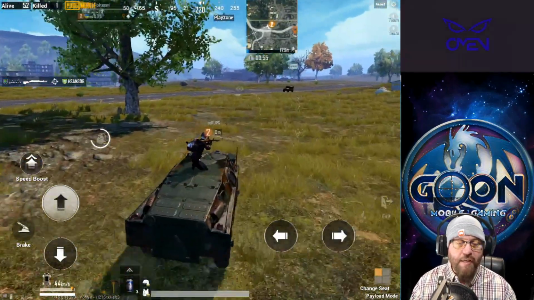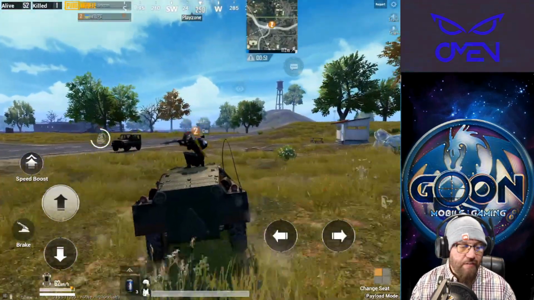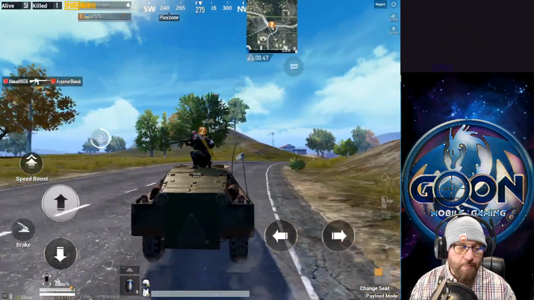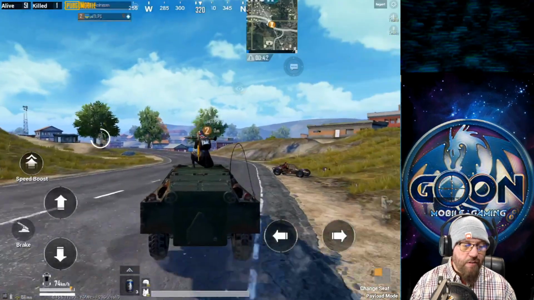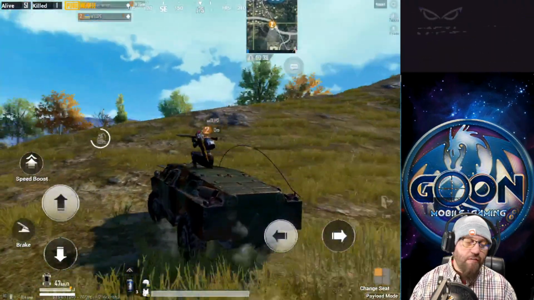I recommend you stay in the crouch position or the prone position on the tank top. It seems to keep you on it better. You see a little bit of movement here with Tulips. That's okay. Now, you're going to say, well, Goon, it's not quite a tank. He can get shot. You're going to see that in this clip.